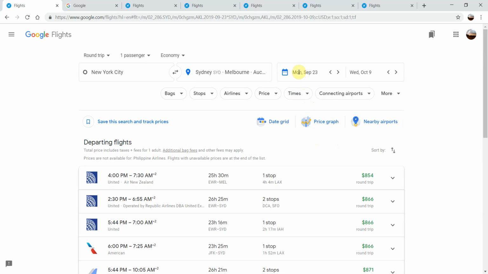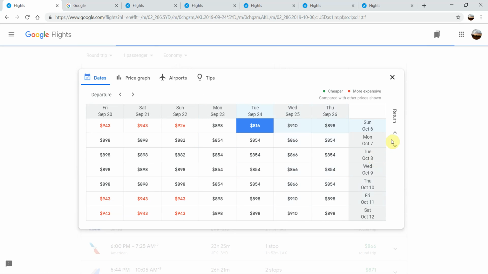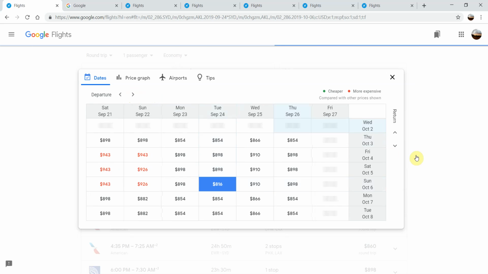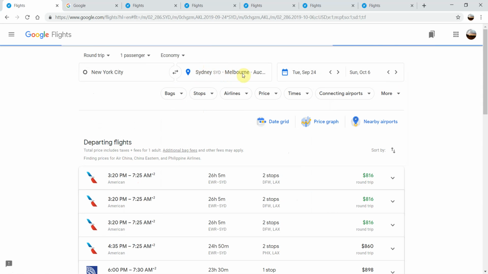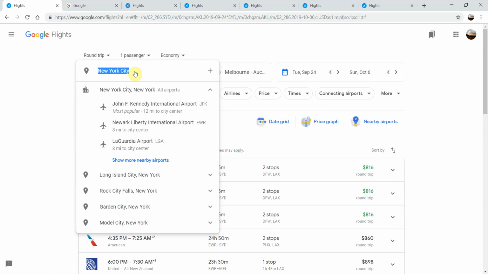If we want to see whether there's something cheaper around those dates, just go to date grid and you can work through the dates plus minus a few, and you get a bit of a better price. You can also, besides the fact that you can add multiple destinations, also include multiple departure places. So besides New York City, we can add a few more.